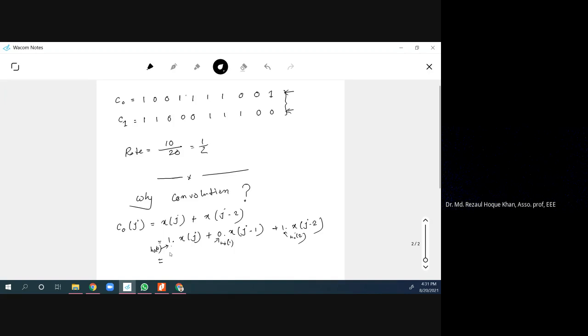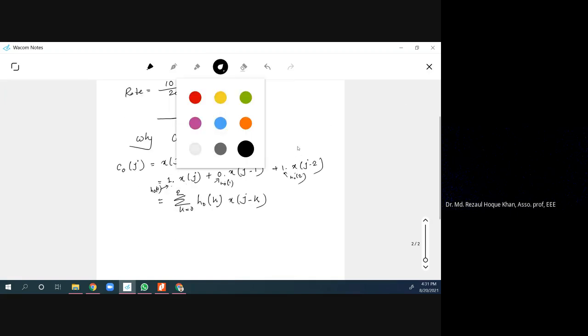This equation can be written as a summary: sum over k equal to 0 to 2 of h0k into xj minus k. Isn't it? For instance, for the first one, k equal to 0, so h00, which is actually 1 in our case, and xj minus k equals xj. So it can be expressed as this series.